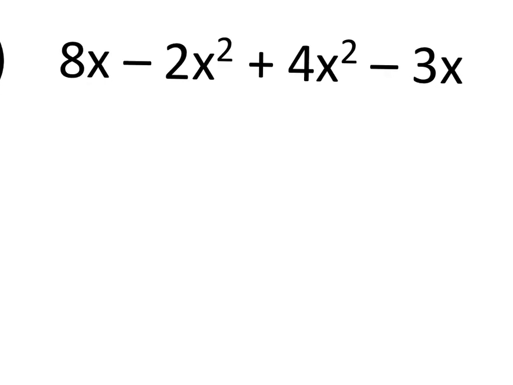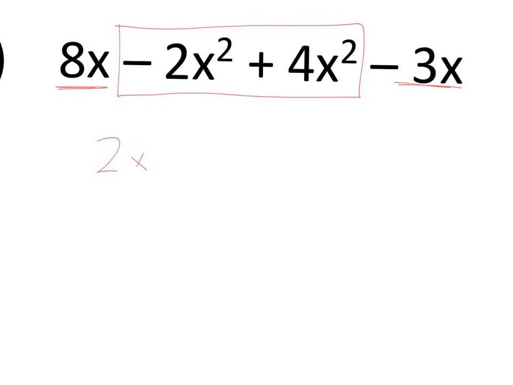So if I look here, I've got 8x minus 3x, and then I have a negative 2x squared and a plus 4x squared. And when we say put it in standard form, what we're saying is just start with your biggest exponents. So negative 2 plus 4 is 2x squared. 8x minus 3x is 5x. So this is in standard form because I went from an exponent of 2 to an exponent of 1. There's a 1 there. So again, standard form just means put it in order. Start with the biggest exponent, work your way down, however long that is.